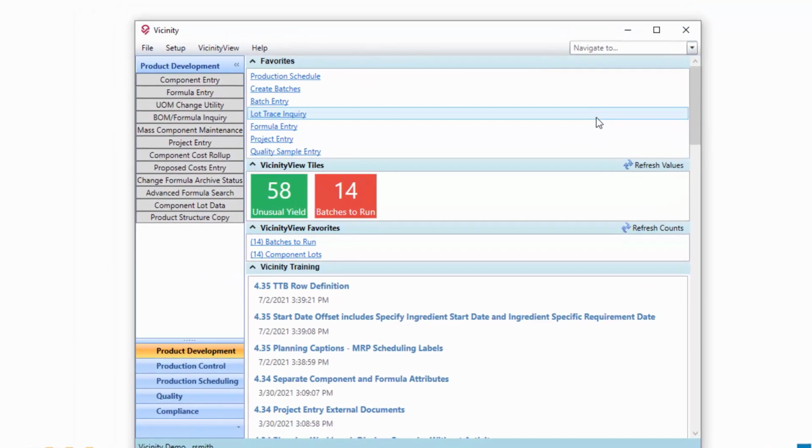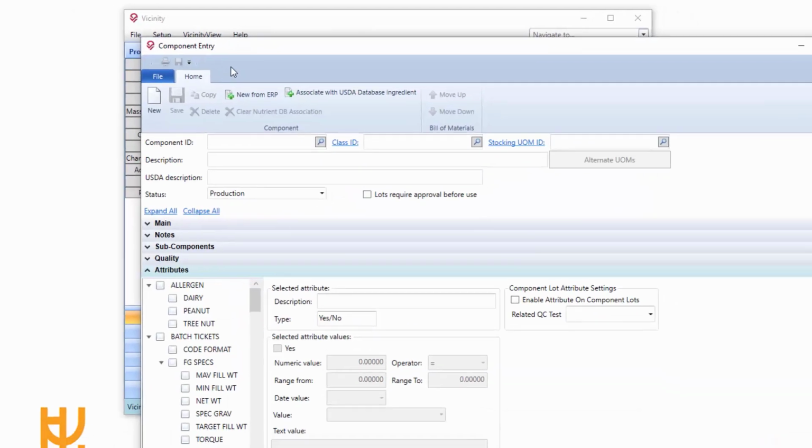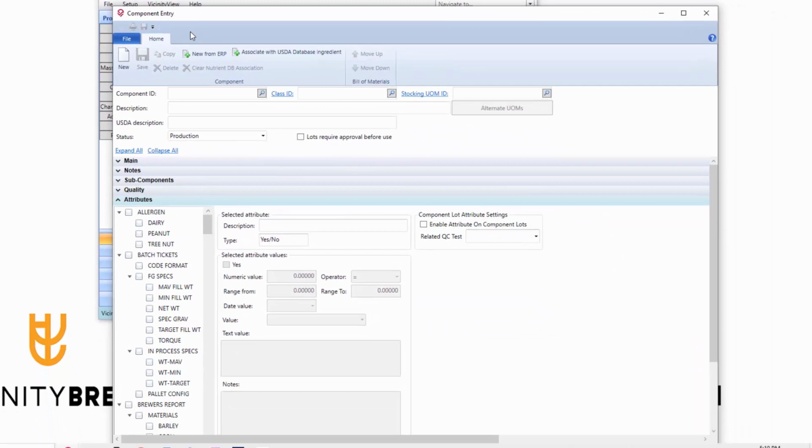Now let me show you how this is set up. So an attribute is actually a user-defined field. It can be really almost any data type. It's numeric and text and dates and etc. So it's got a lot of flexibility as it relates to the data types.